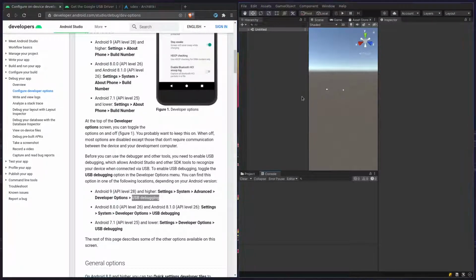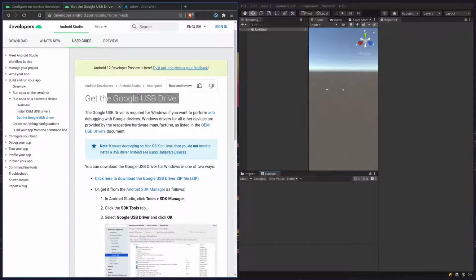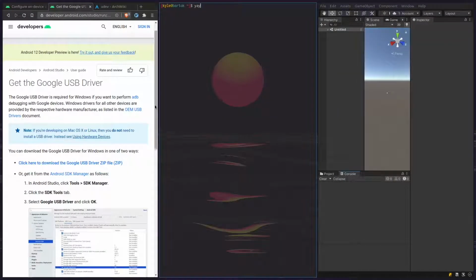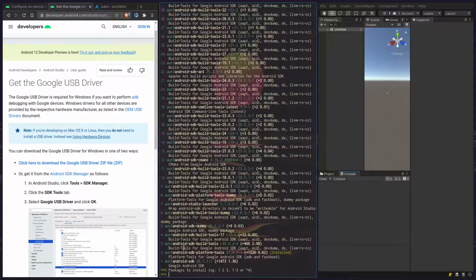So this will allow us to see our connected device in Unity and push our build onto the device and install it and finally launch it all in one go. Now, if you're working on Windows, you might need the Google USB driver, which you can download here. If you're on Linux, you also need this. So you can use your package manager to get that. You would typically write something like Android SDK and do a search for that and find the Android SDK platform tools. I'm running Arch Linux and my package manager is Pacman, but the repos for Ubuntu and Debian, Arch Linux, they should have this as well. It's a really common package.